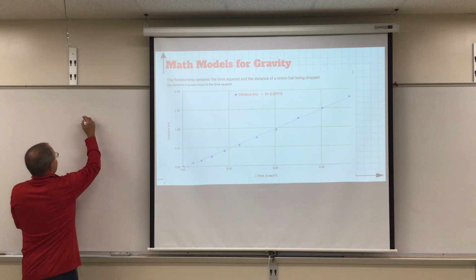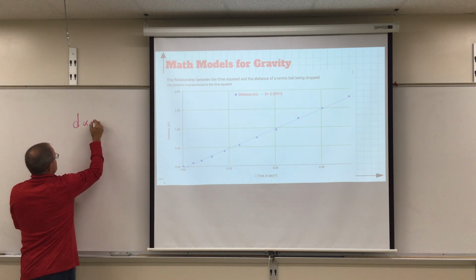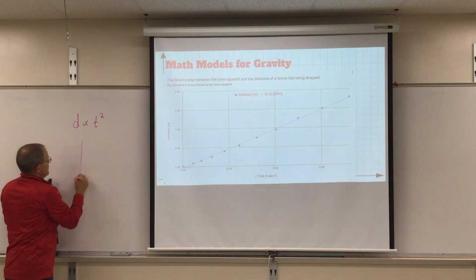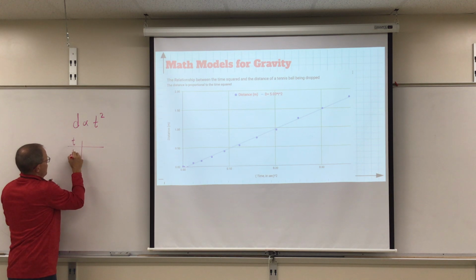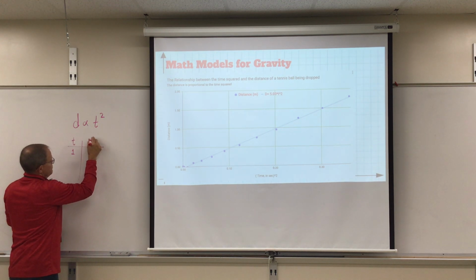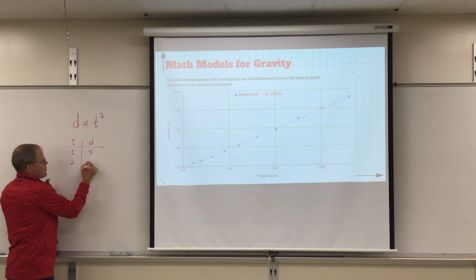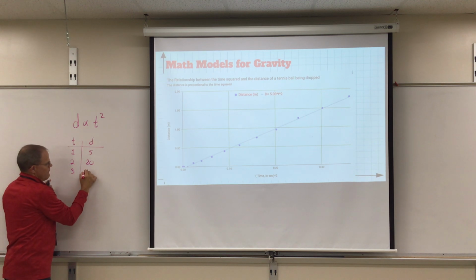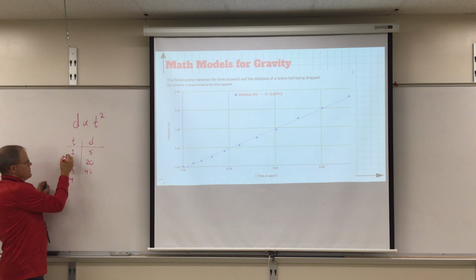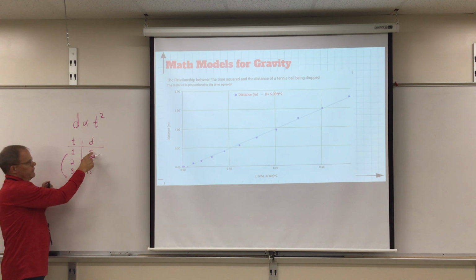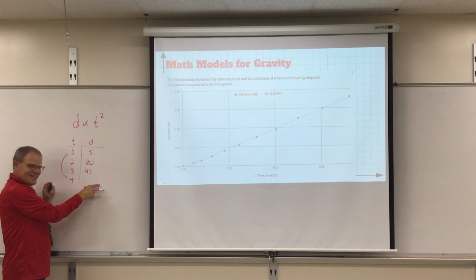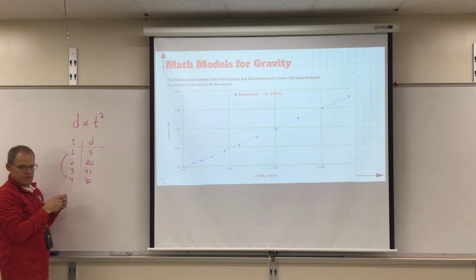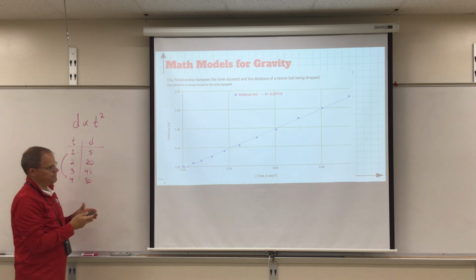So if the distance an object falls is proportional to the time squared, so that's how we write it mathematically, then if the time is 1 second and it falls 5 meters, then if you fall twice as long, it goes 4 times as far, or 20 meters. In 3 seconds, it'll fall 45. What about 4 seconds? If it falls 4 times as long, it'll go 16 times as far, or 80 meters, okay, or 80 yards. So it keeps going faster and faster, all right?